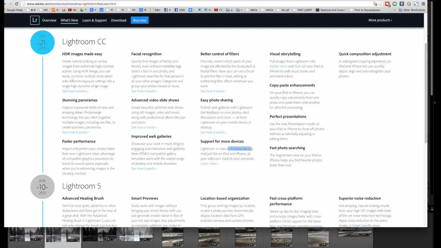Lightroom is now on all Android devices, and your edits sync back to your computer much nicer. And that is one of the big differences with Lightroom CC: that mobile syncing to the web and to all of those mobile devices. I said mobile there several times, but you get what I mean. You do not get access to these apps when you buy the standalone version, and you do not get that automatic syncing because there's nothing to sync it to. You can, of course, publish out to the Behance network, but you don't get this automatic Lightroom galleries sync that you get with the CC version.